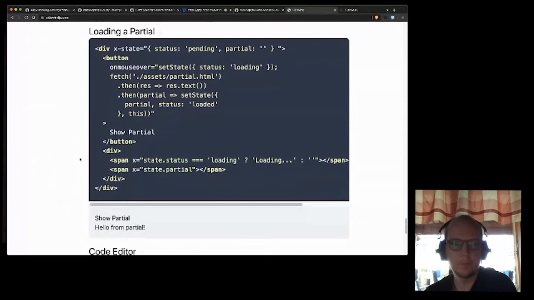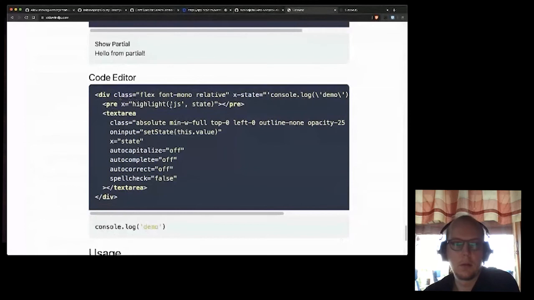Then what I did, I wrote a tiny code editor in a couple of lines of code. I can go here and do something, and it more or less works. It has some bugs, but I won't show them. But the interesting thing is that it doesn't take a lot of code. What we do is track the text we show in the editor, and then when we display this, we push it through a highlighter. There is highlight.js. We assume it's going to be JS code, and we push the state through it. That's going to give us this highlighted version.